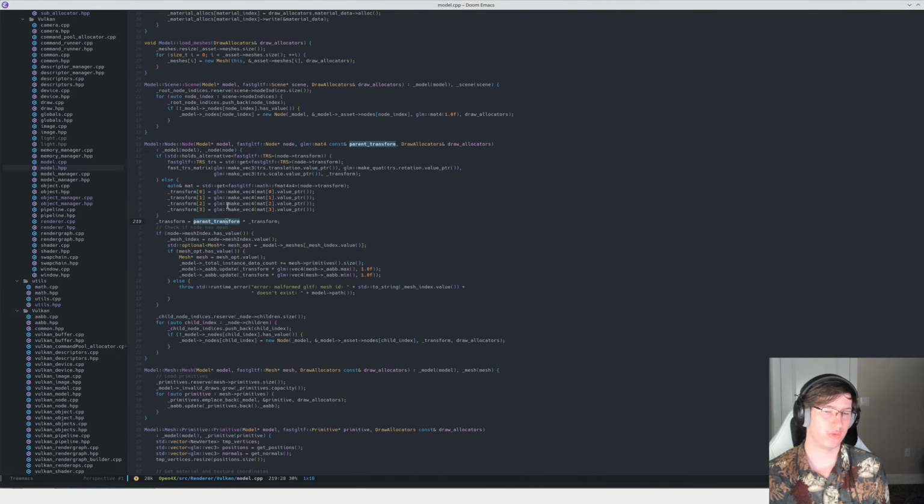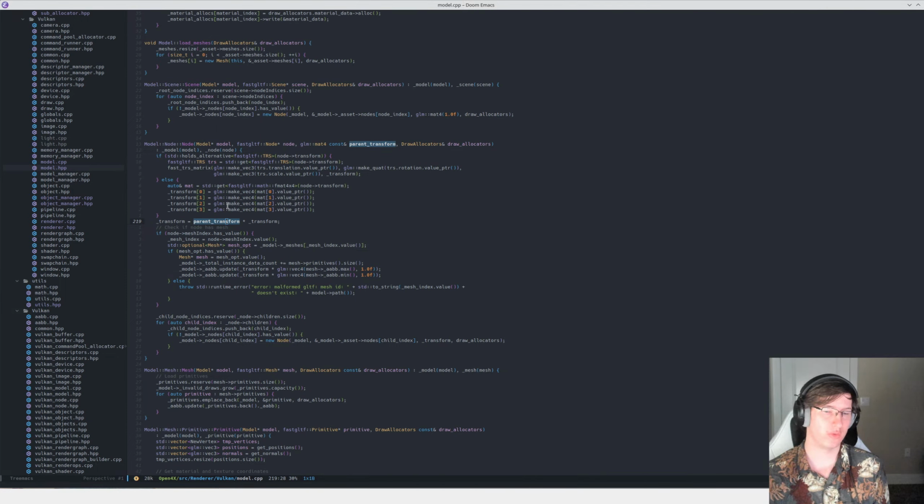So at the very least, I would take the node's transform. First I'm going to do fast TRS matrix from animation translation, animation rotation, animation scale, and this should be animation matrix. There we go.